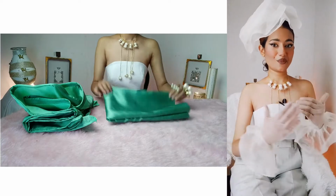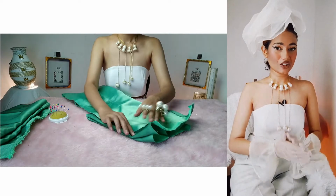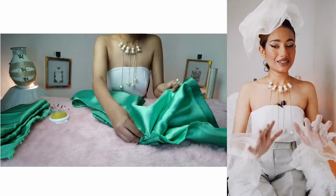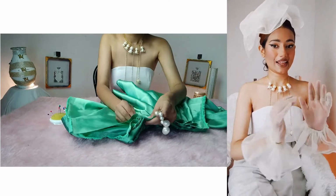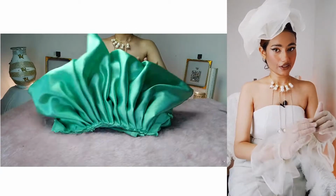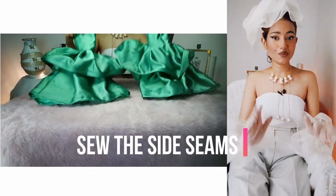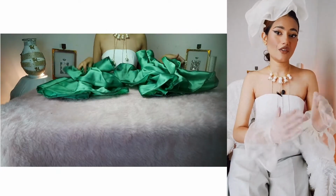Now take the strips that we prepared earlier and place it on the base like this, good side facing each other, and then we will be making pleats, adjusting that big strip here on this base, and then once done we will be sewing it to secure it in place, and then we will be adding the second layer. And once we are done with pleating that second layer too, we are going to sew it to secure it in place. Now flip the sleeve to the wrong side and then sew the side seams. Once done, turn it to the right side, and in a similar way we will be preparing the another sleeve also.